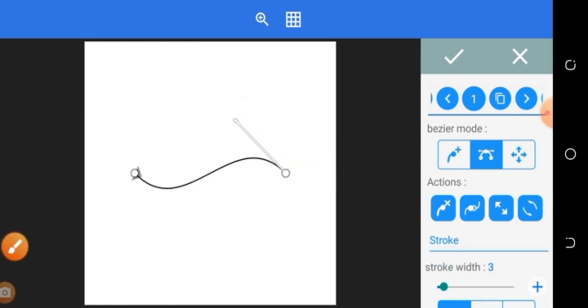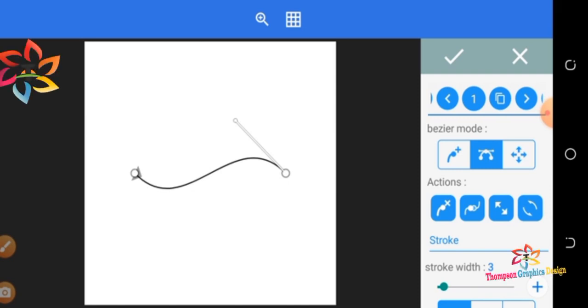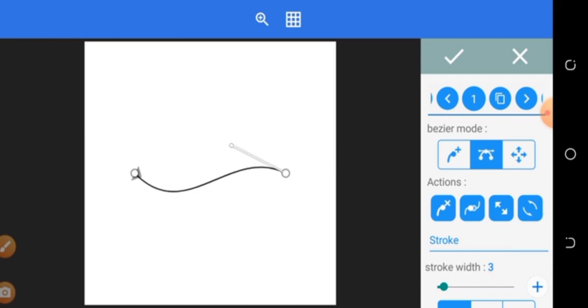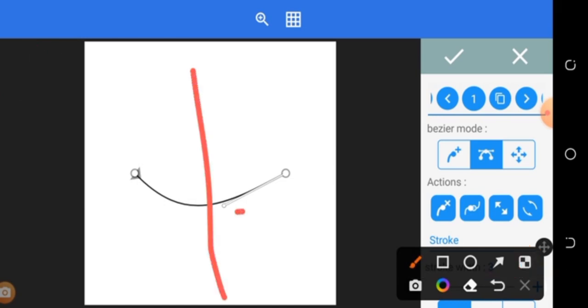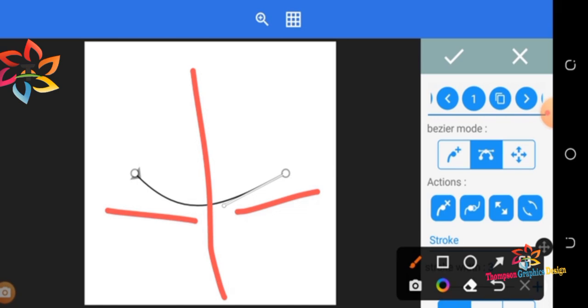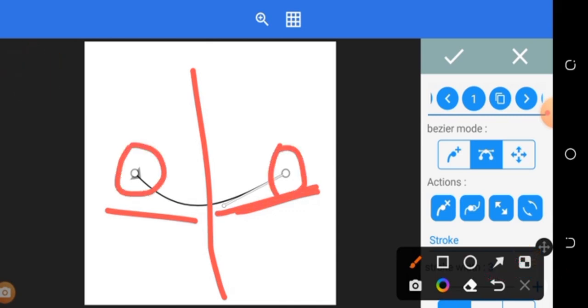One other thing I want you to know about this Bezier curve is that it is always divided into two. Yes, it is always divided into two, something like this. Divided this part and then this part. And so each point is used to control each half. This particular control point is used to control this area, while this point is used to control that area. Once you click on a particular point, the Bezier polygon will show.